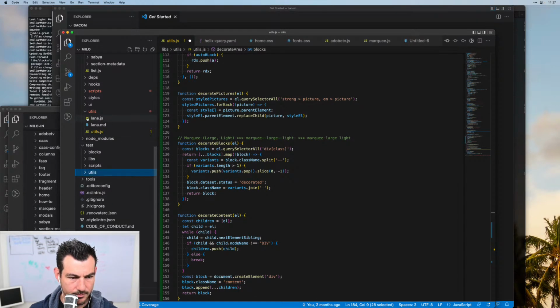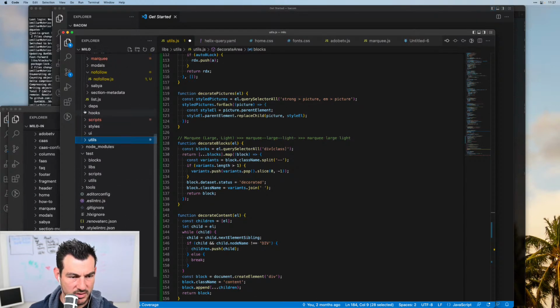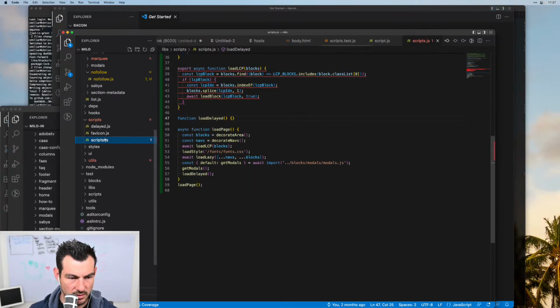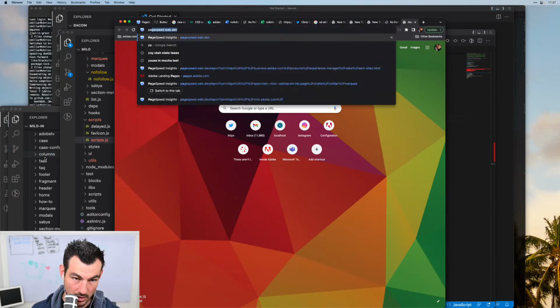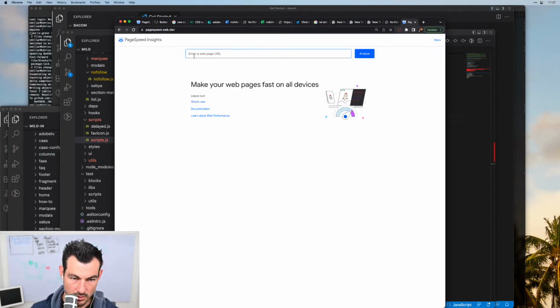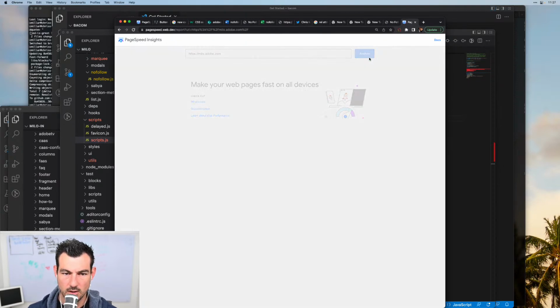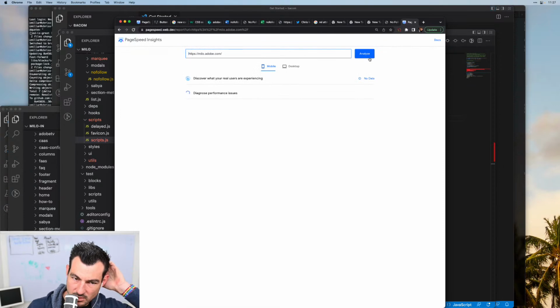Let's go look. So we prioritize LCP over everything. That's why if you look, we'll go to page speed. If you go to https://milo.adobe.com. So the reason we prioritize LCP is because Lighthouse is sort of the be-all, end-all, and we want to have a really fast site.